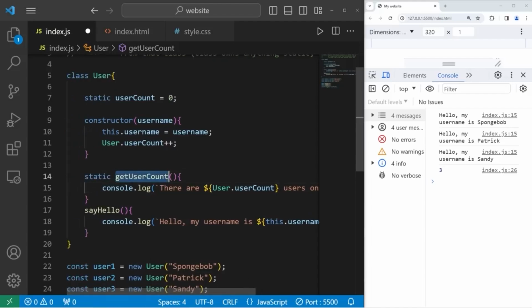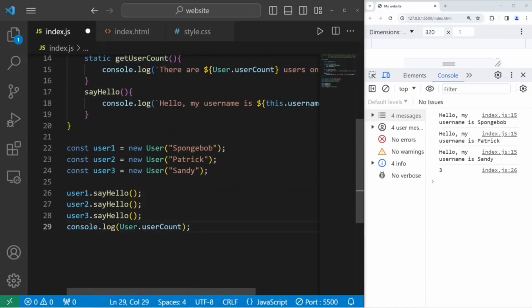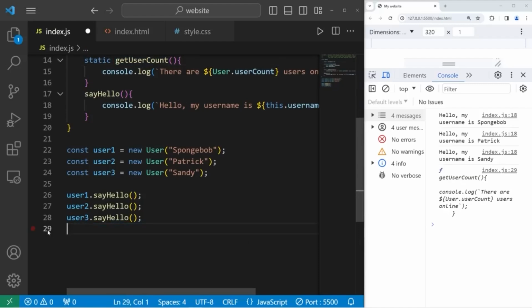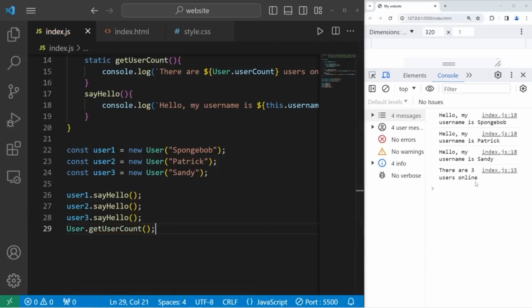Now, in order to access this method, I have to type the name of the class. User.getUserCount. Oops, and I can't console.log that. User.getUserCount. There are 3 users online.